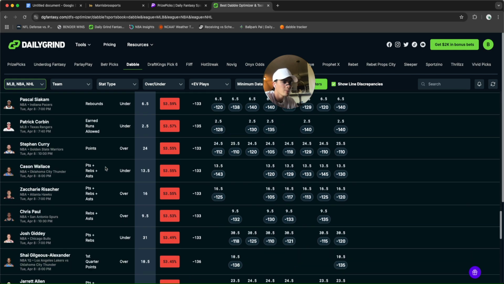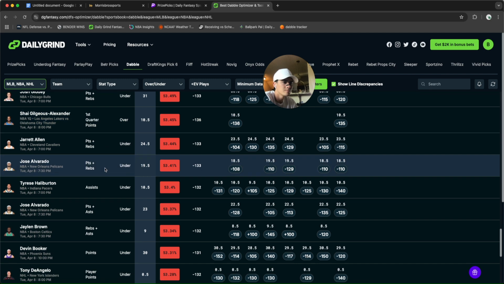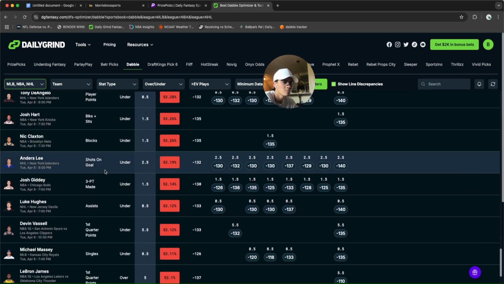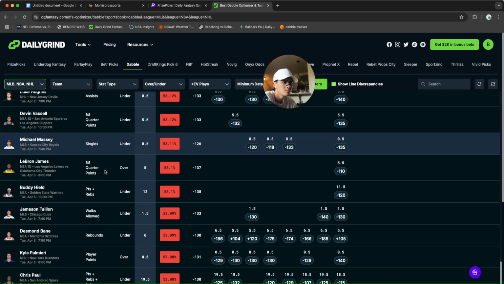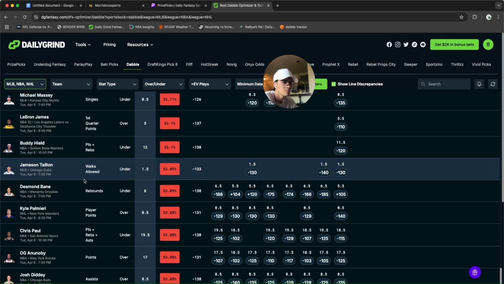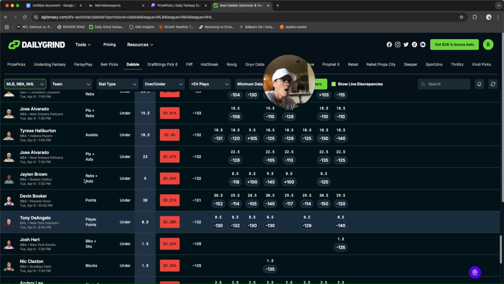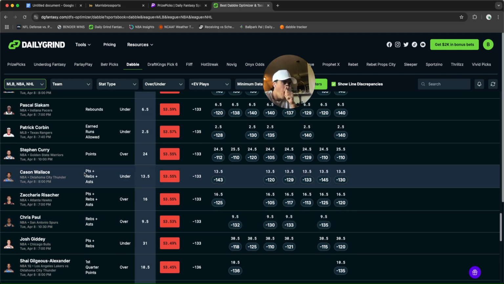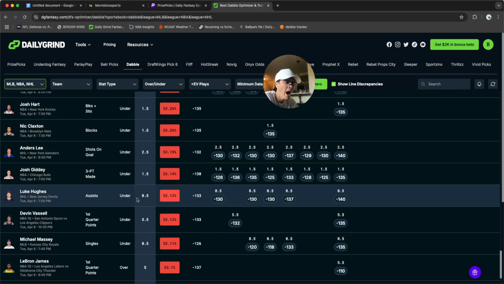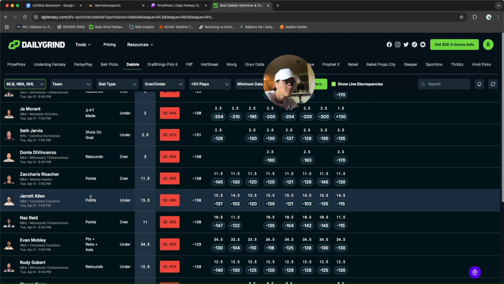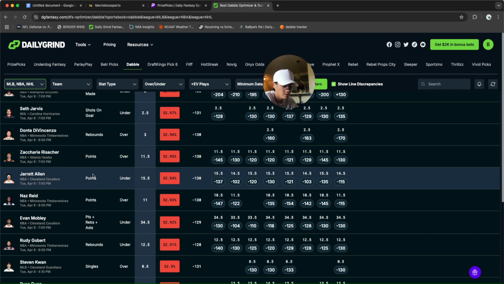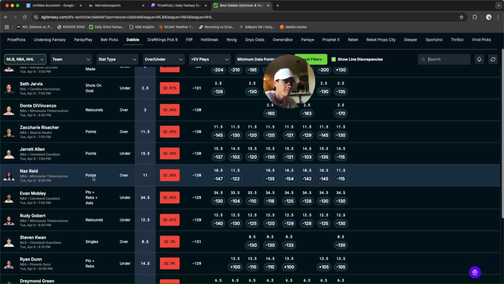And then I need one more prop for a 3-man. So, you could use Rishashire or Rishishay, however you say his name. He's playing the Magic though. That's the only thing I don't like. I don't love that.